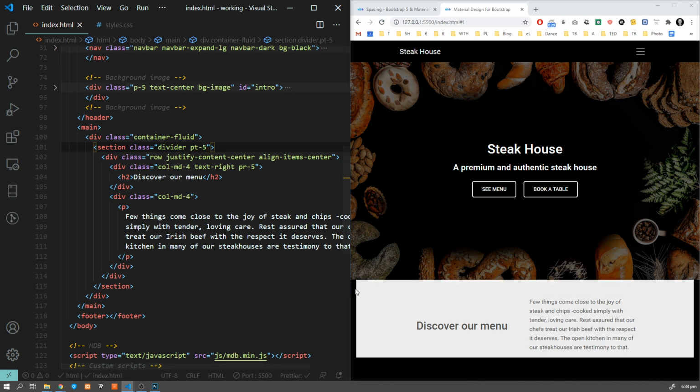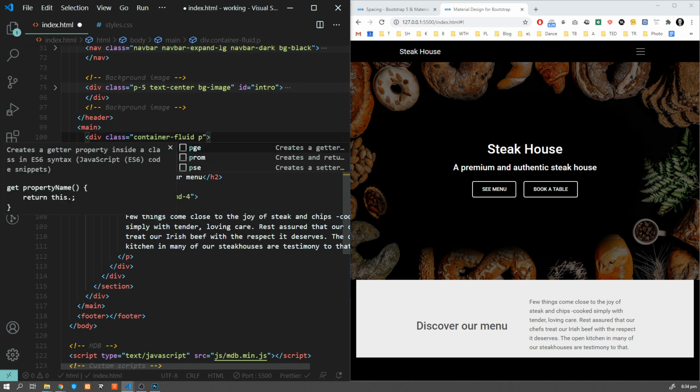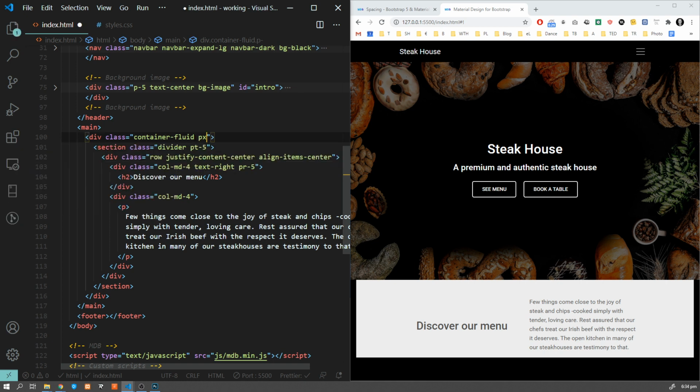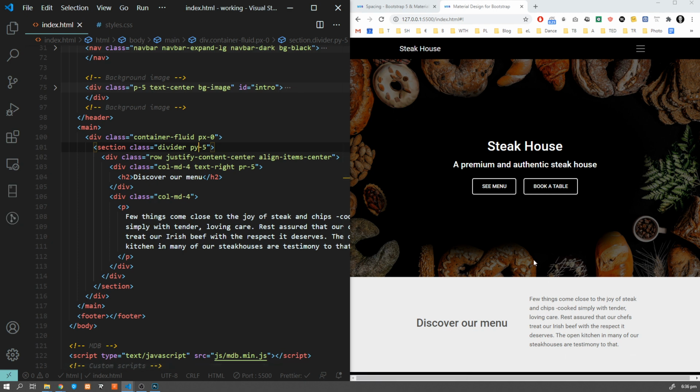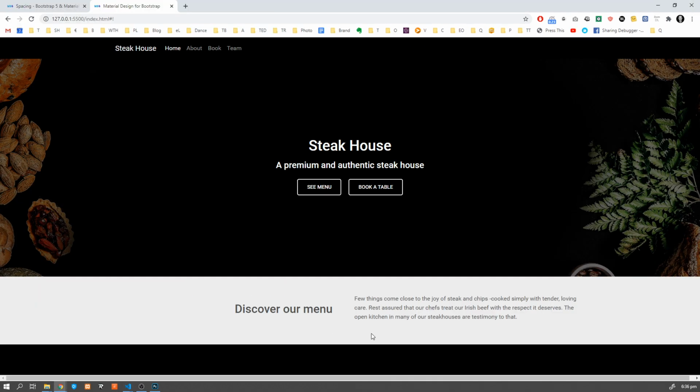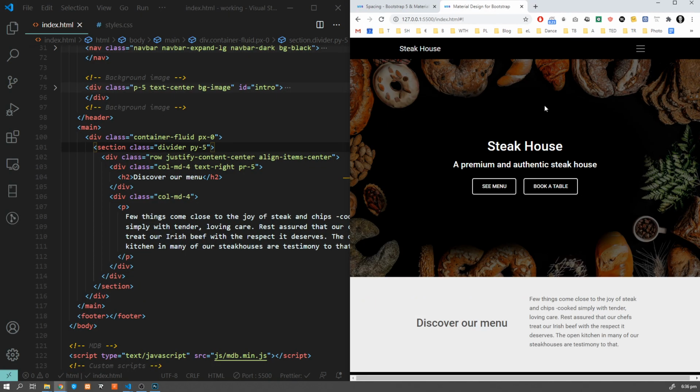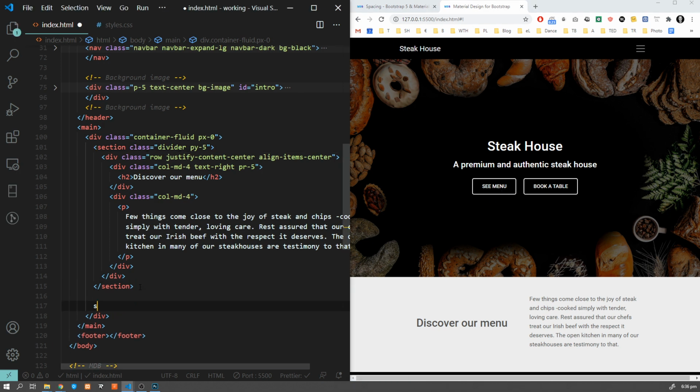And since we have this black strips here, because our container is adding extra padding over here, we need to reset this to use padding x0. And the last remaining part is to switch this one to actually have padding on both top and the bottom. Okay, so this section is ready now. So we are ready to move to the next section. So our next section is section we're gonna call about.